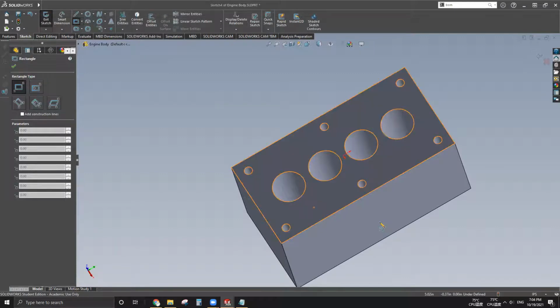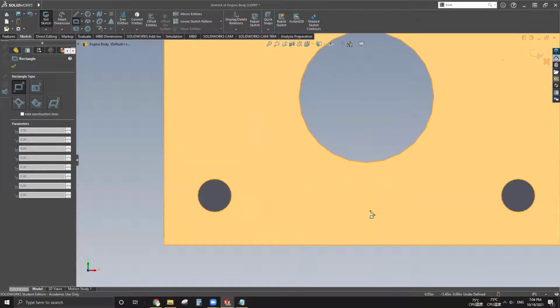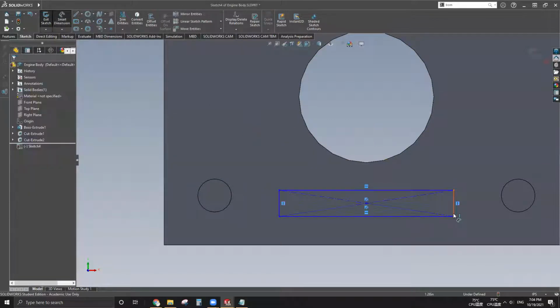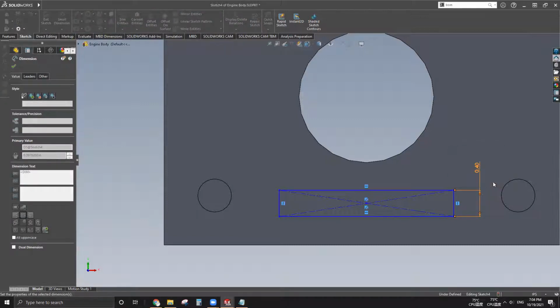So this time, use corner rectangle. Actually, I need to use the center rectangle. So this is the center line. .5.